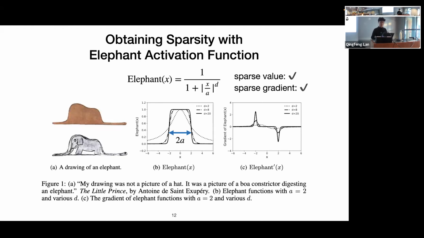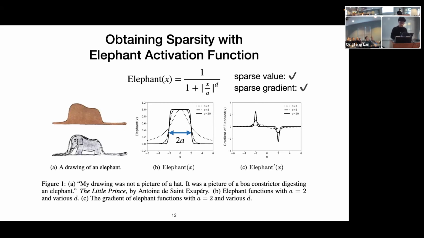Sorry, I'm very sorry, but is that exact 0 and exact 1 in that region, or is it approximate 0 and 1? For the elephant of X, less than -2 or greater than 2, they're kind of flat. Is that exact 0? No, it's not.